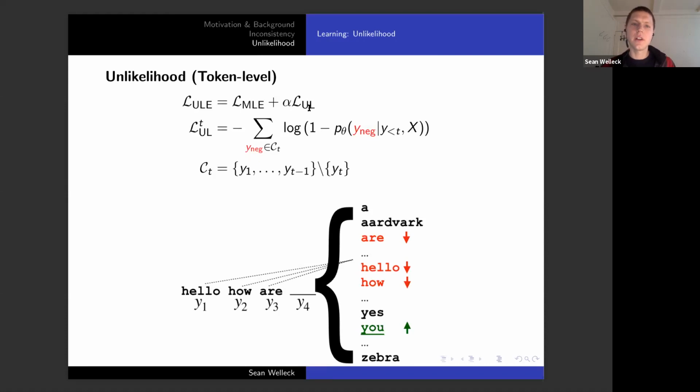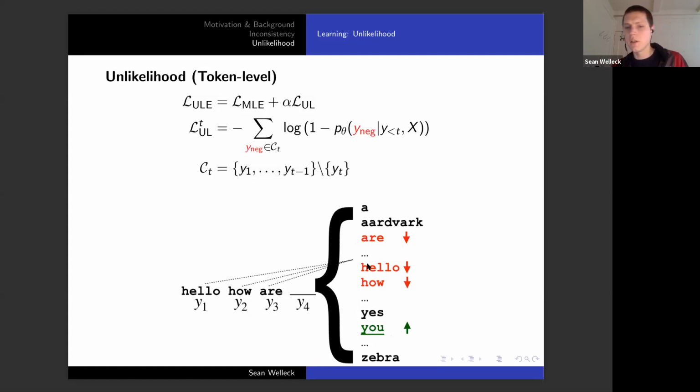Now, this is again just training with some ground truth sequence, and we're applying this loss to a conditional distribution, so we call this a token-level loss. We tried different alternatives, and we found that setting the negative candidates to be the preceding tokens was an effective way of reducing this repetition. This is visualized below, where our loss function is again increasing the probability of the ground truth token, but now we're explicitly decreasing the probability of these previous tokens. And that's only if the ground truth isn't in the previous tokens. That's what this is doing here.